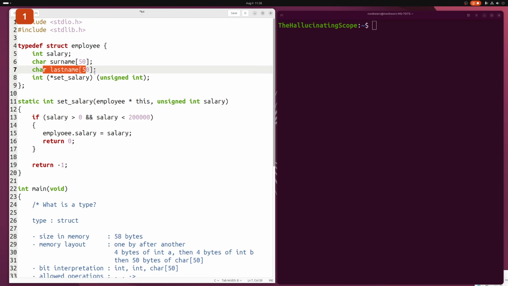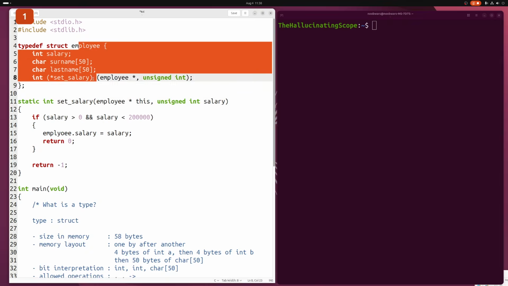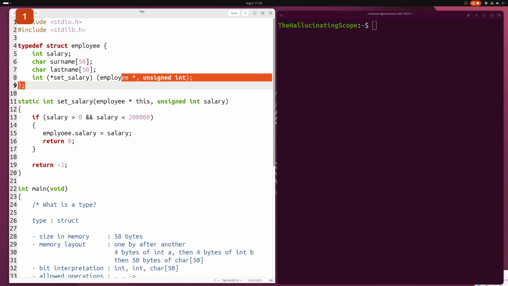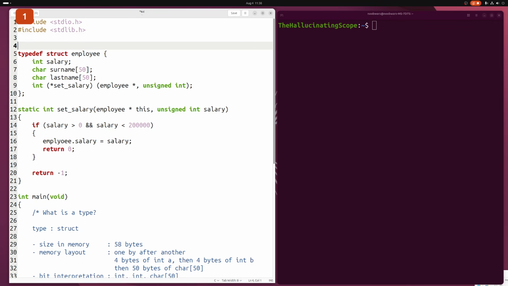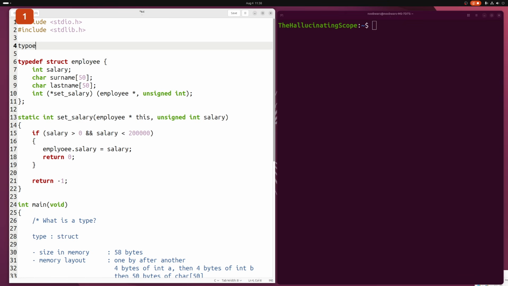that's all fine. Oh, I forgot something here. Of course, we have to hand over a pointer to the data type employee, like we defined here. And then it will say, oh no, that's an error. Employee is not defined here. It's currently being defined, but it's not yet ready. So that's a chicken-and-egg problem. So how do we do this? We need to hand it over before it's actually defined. But C gets us by allowing us to write stuff like that. So typedef struct employee.